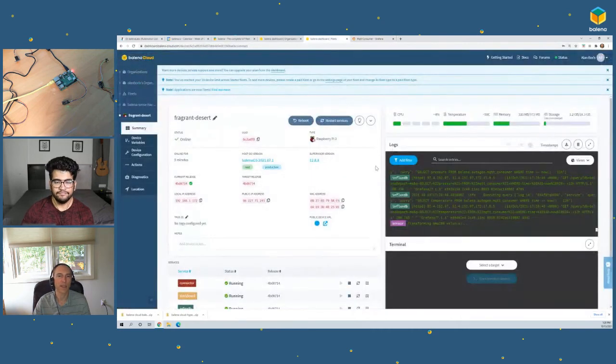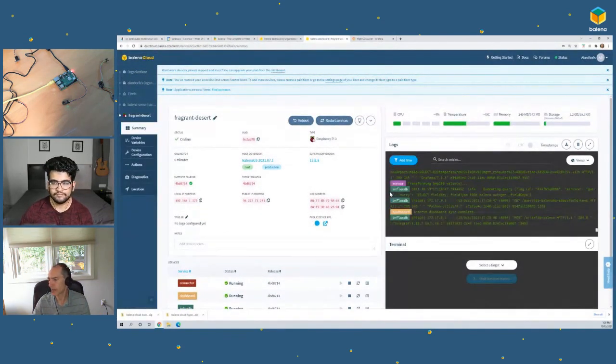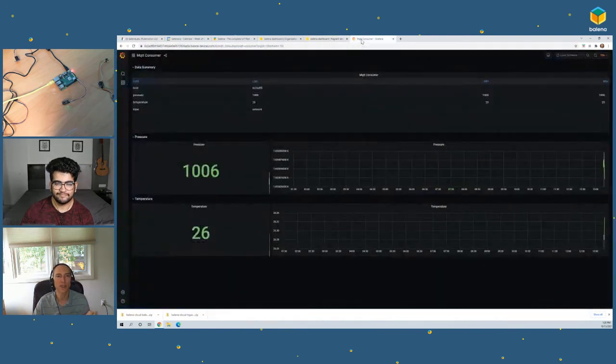Exactly, exactly. And in the case of this particular application, we could theoretically just connect another sensor, daisy chain it onto here, and I would shut down the device first. You can do that here. Shut down the device, attach another sensor. When you start it back up, you should see those additional fields show up here from whatever the new sensor is also providing.